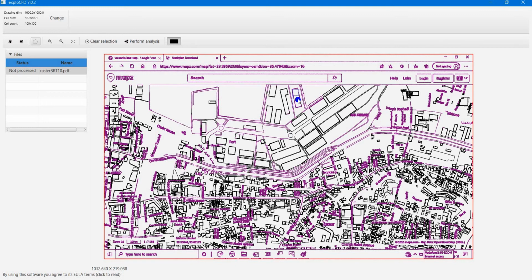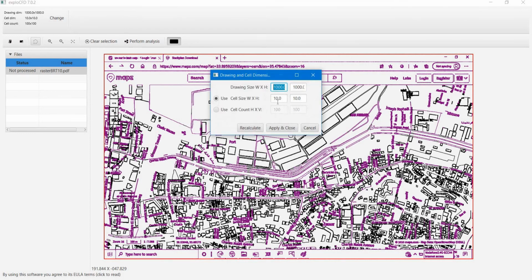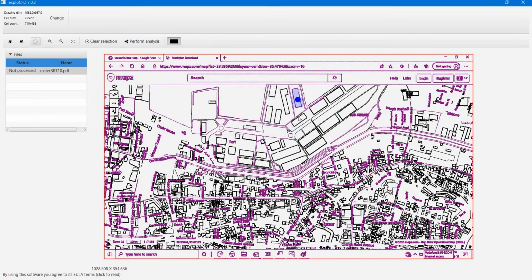You load the plot plan, you select the lines that you want to select, and you put in the parameters relating to the amount of charge that you have, and then you set it off. You let it run. Of course, you need to place the dimensions. This was 1562 meters by 957 meters, and we'll take a cell size of 2.2 by 2.2, apply and close, and that's it. We can set it off. We're going to look at the results in a few minutes when we've given it just a few minutes to do its calculation.